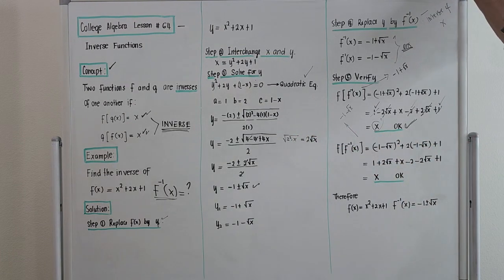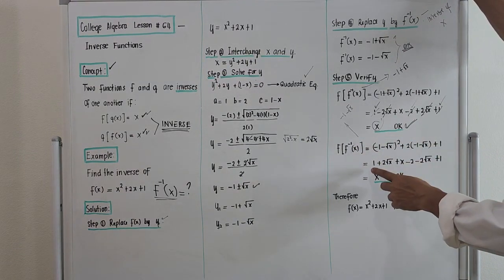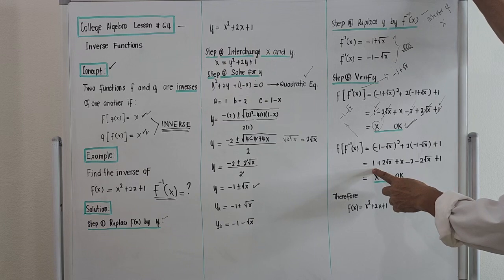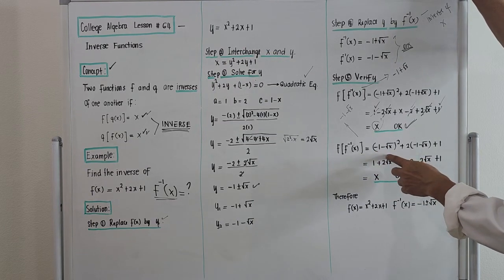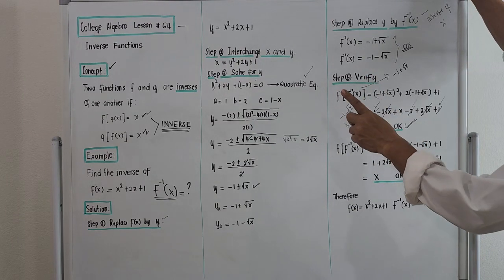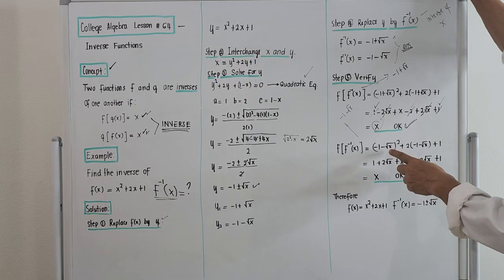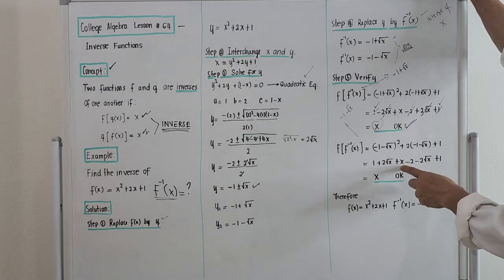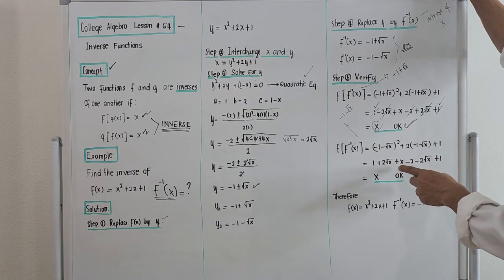Squaring this one, okay, negative 1 squared will be a positive 1. The middle term will be a negative 1 times a negative square root of x. A negative will be positive, but it should be multiplied by 2, so this is plus 2 square root of x. The square of the last part, the negative square root of x, we square it, okay? So it will become a plus still. Even though this is negative, we will square it, so it will be plus.